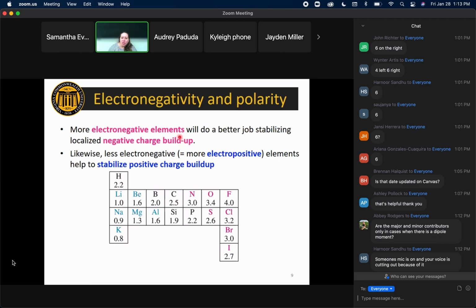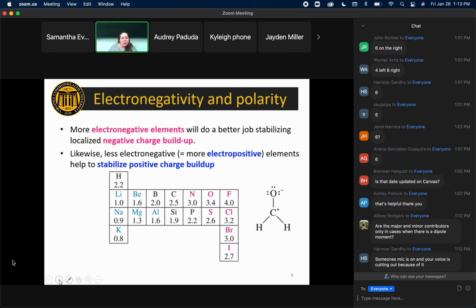Okay, so what do I mean by where those formal charges are located? If you have negative charge buildup, so a negative formal charge, that negative formal charge will be more stable on a more electronegative element. And of course, the converse of that is also true. A more electropositive element, so hydrogen, carbon, will be better able to stabilize a positive charge. So that's why the Lewis structure for formaldehyde that has these two formal charges separated out in this way is better than if we had taken that lone pair that used to be a double bond and put it on the carbon. So hopefully that makes sense.